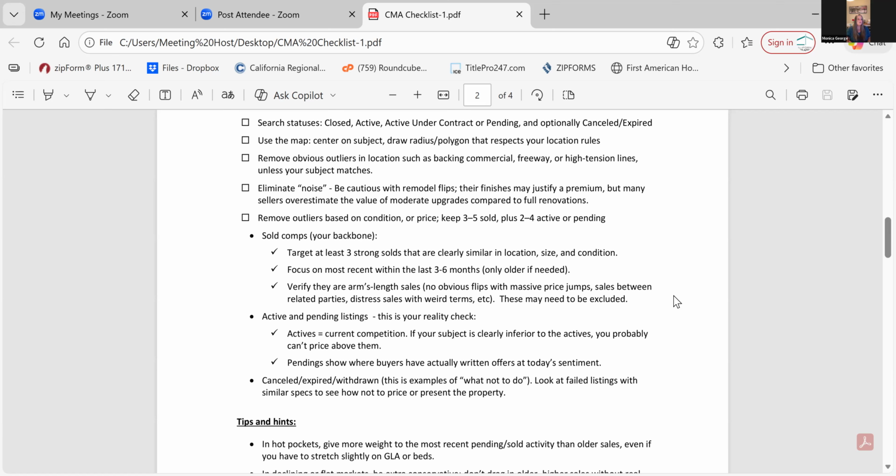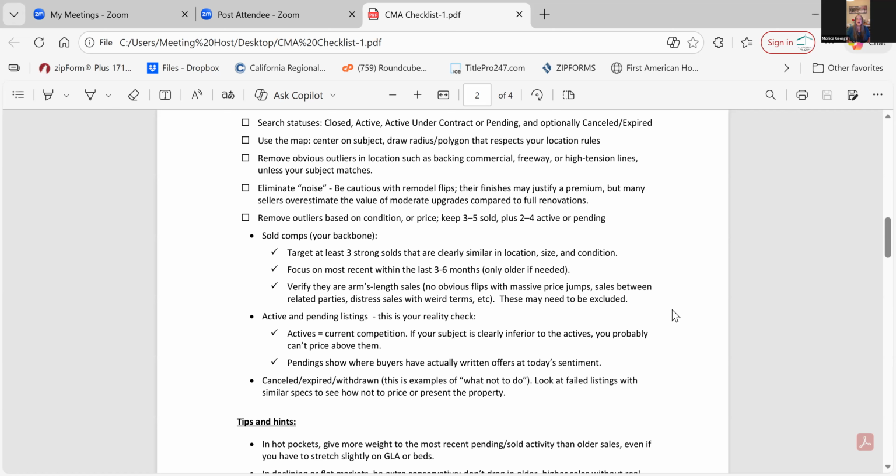So I think overall, having about 3 sold comps is a good target, and that are clearly similar in location, in size, in condition. 3 to 6 months old, hopefully no longer than that.